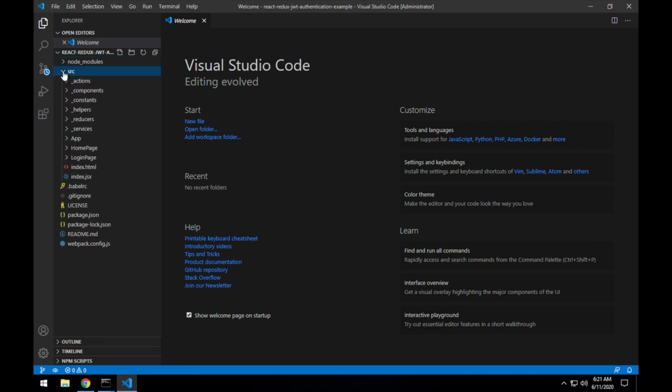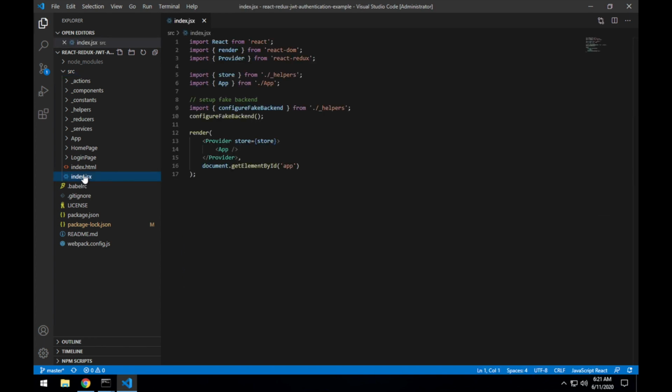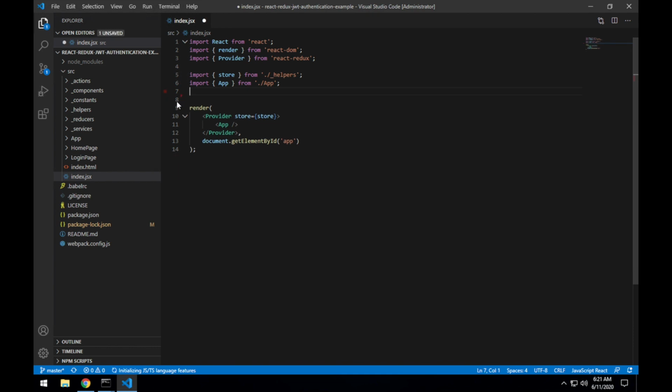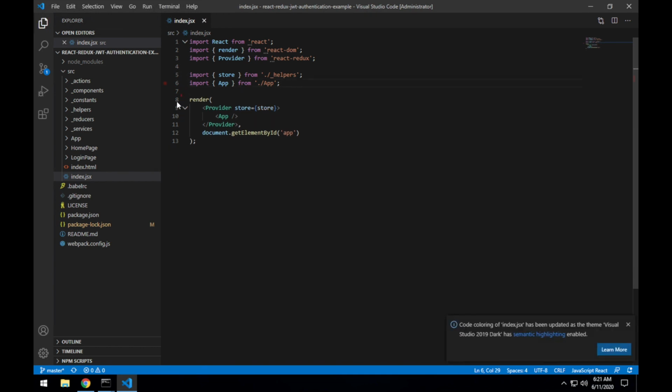And then opening up our index.jsx file, we can see these two lines are where we set up our fake backend. So I'll just remove those lines and save that.